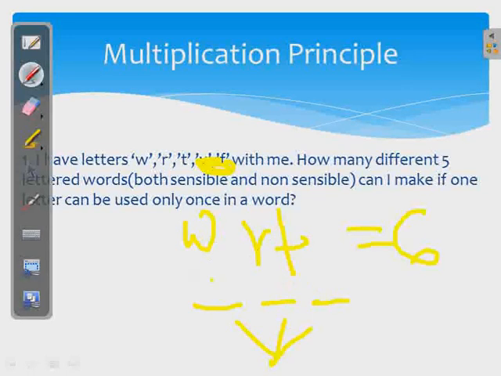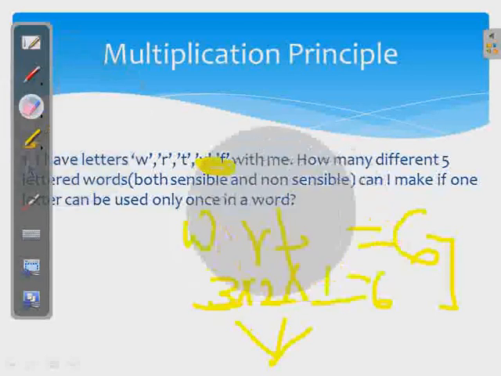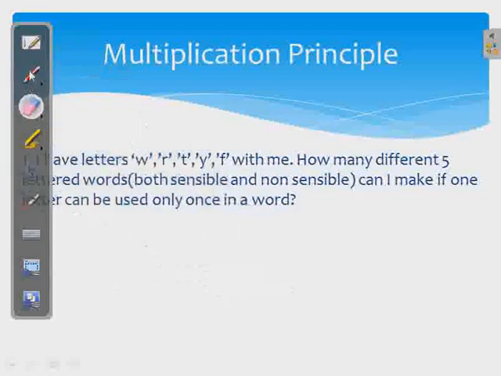First can be filled by 3 words. Among these 3 words, any one word can be placed here. And if we have placed one word, there will be 2 words, like if we placed R, there will be 2 words only. And if we have placed 2 words already, this blank can be filled in only 1 way. So by principle of multiplication, we have 6 words. So that satisfies.